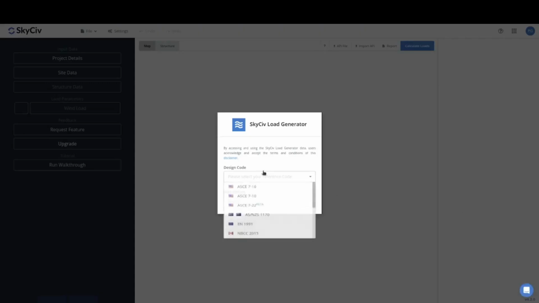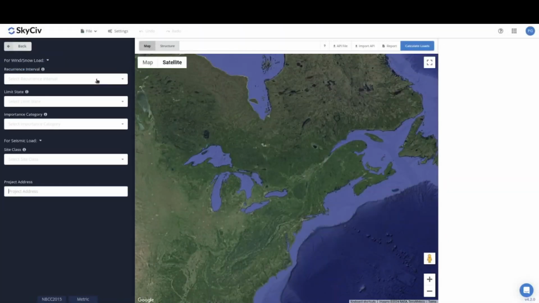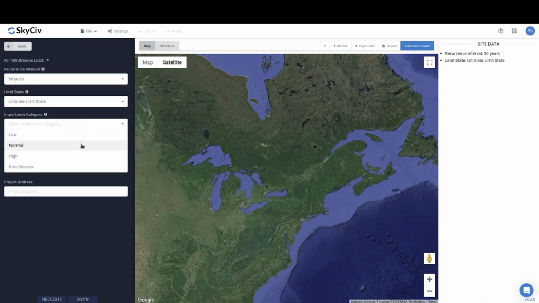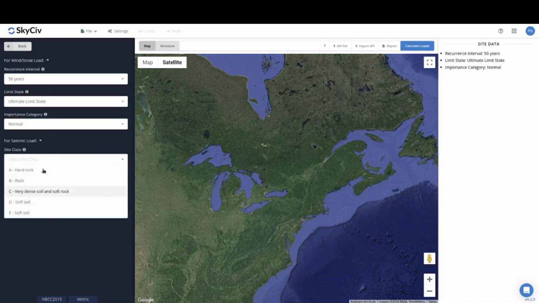Third update is we added the NBCC 2015 seismic load. By selecting the NBCC 2015, you can select the structure, recurrence interval, limit state, importance category. You need to select the seismic site class.